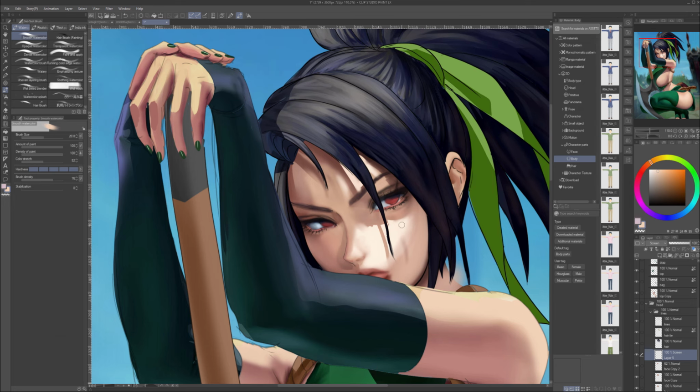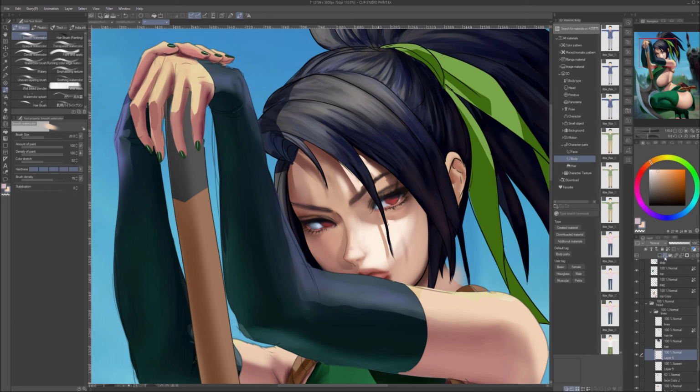Okay, still looking good from afar, but up close, it has not been figured out. So, yeah, we'll just keep at it for a bit until I like where this is going.